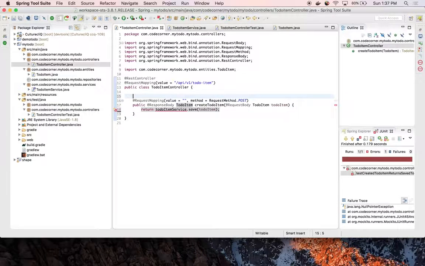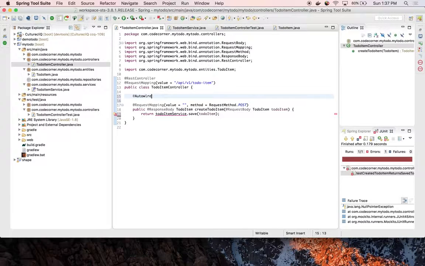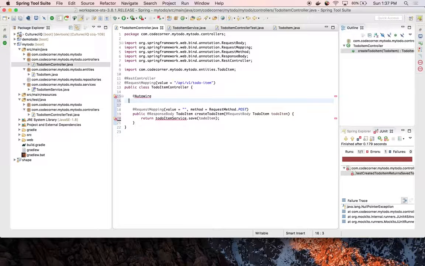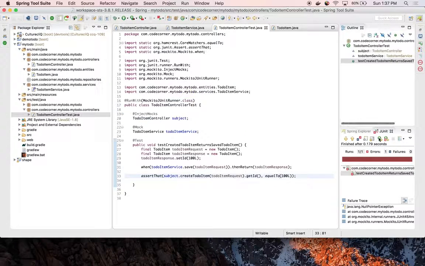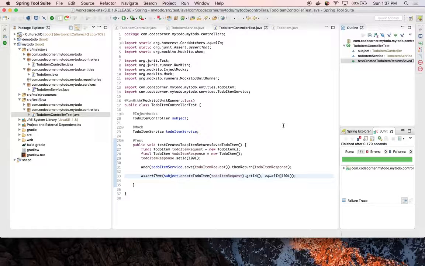My problem is at the moment we don't have a service, so we need to autowire, which means we're going to use dependency injection to get it available to us. That's autowired, excuse me. And we're going to do to-do item service, to-do item service. Okay, it's compiling. Let's check our test now. And our test is passing.